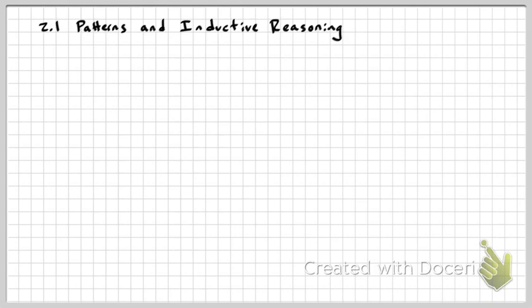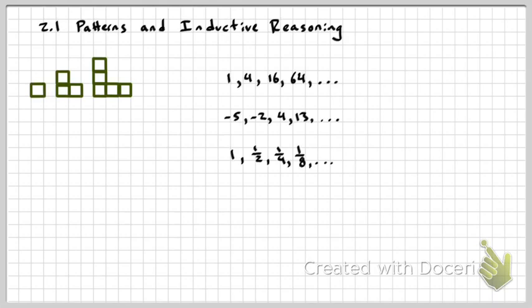So starting with 2.1, patterns in inductive reasoning. So I'm going to throw out a diagram and 3 numerical sequences here. So I want you to look at them and see if you can identify what the next figure in the pattern would be or what the next number is in the sequence. So maybe pause the video because I'm going to keep going on.